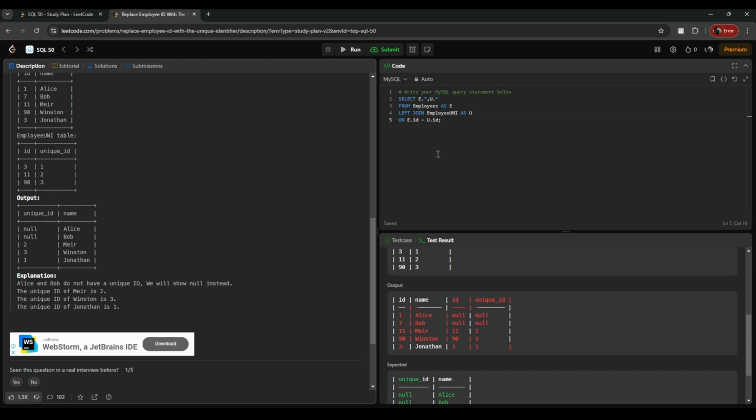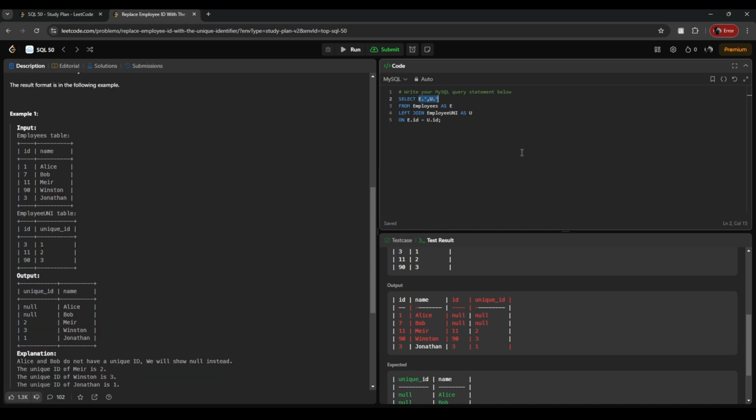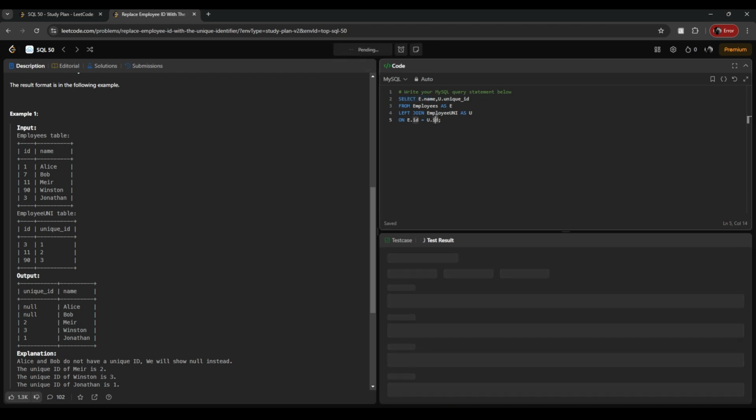So what we can do here is select E dot name comma U dot unique ID. It will select the name from the employee table and unique ID from the employee UNI table. We will run this code.